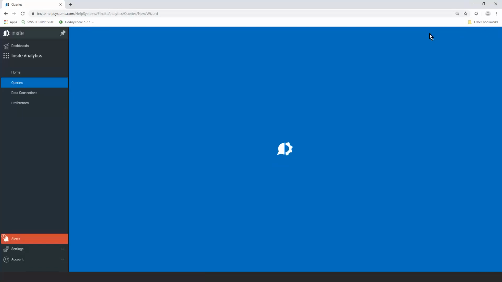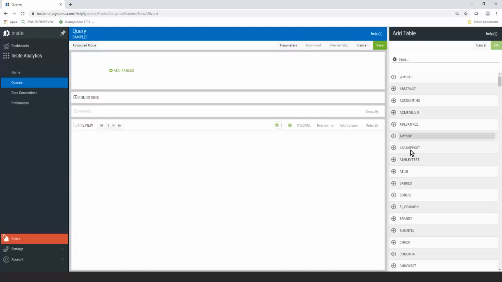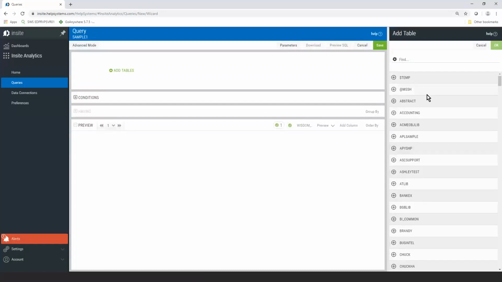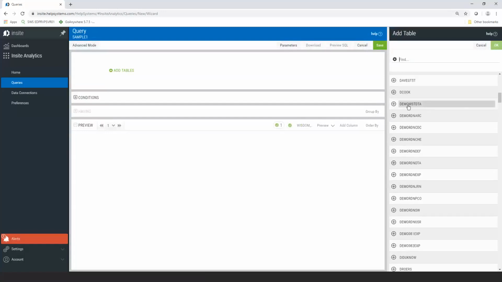And what'll come up on there is a list of libraries that I'm authorized to. I have them all out over here. If I had chosen a different database, SQL Server, these would be different folders on down the list, so I can see all of them. I'm going to come down to the Ds. There's one here called Demo MST Data, ETA.